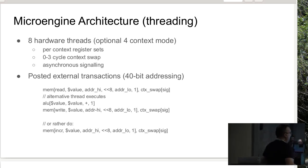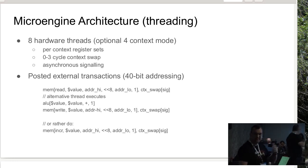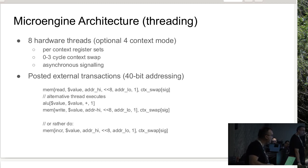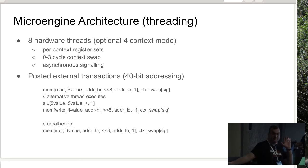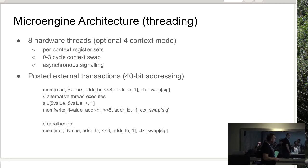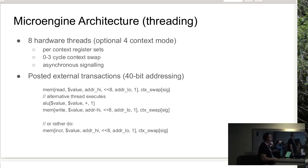So that's pretty cool. So how that looks in practice, this is just a taster of what the assembly language looks like, just so that you see it's not all that difficult. If you wanted to read something from memory, for example, you would execute a mem instruction, and then the memory supports a number of subcommands that it can do. So one of those is read. I want to read something from memory. Actually, this is not correct. It should be read32 to read a single 32-bit value. By default, read reads 64 bits. But, you know, I didn't try and compile this. I just wrote the slide.